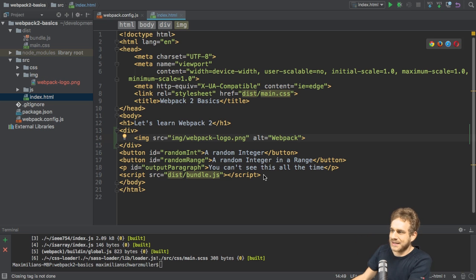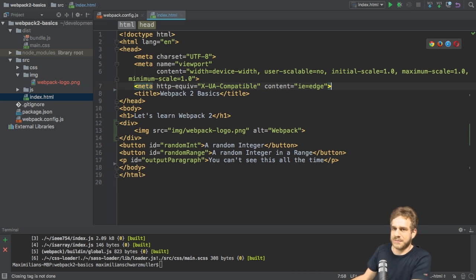Well, almost. I also want to remove the script and the CSS imports, because that's the other part I mentioned. I want to include these dynamically so that we don't have to hard code it into here. With that, the index.html file is prepared. We got an image, but of course the workflow is not at all in a state to handle this. So let's add some new loaders to enhance our Webpack configuration.